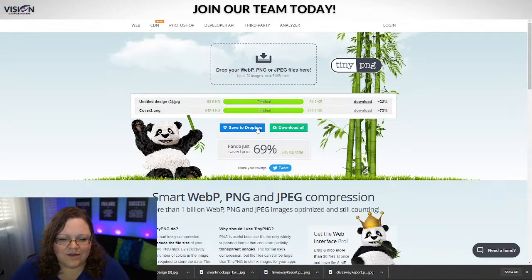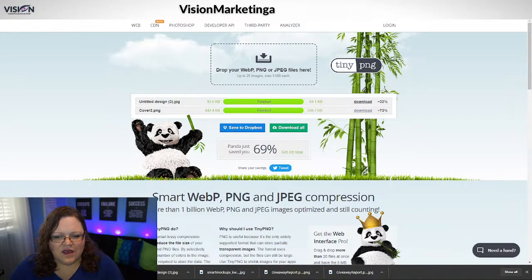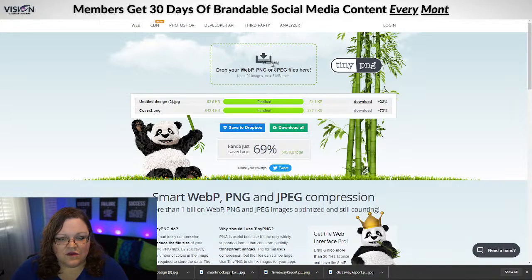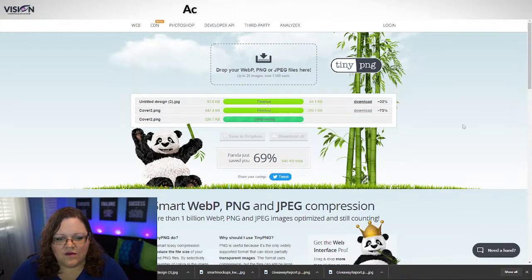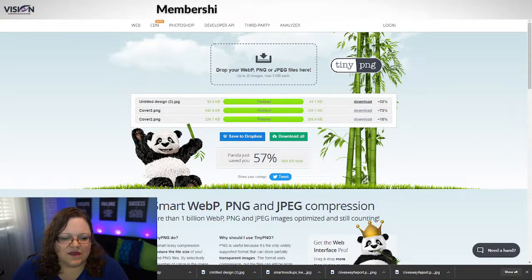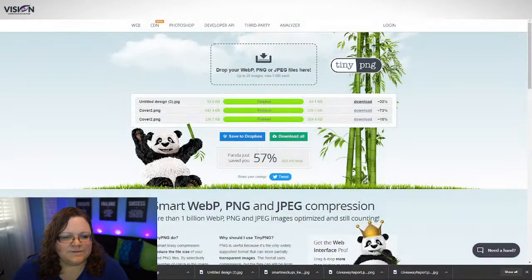This is going to be the main image of this funnel, so it's going to be a large image anyway, but I feel like we can make it smaller. So what I'm going to do is take this and recompress it. Now you'll see it actually reduced it another 10%. So that's good enough. I could keep doing it if I want to, but I don't want the image to be really ugly. So that's pretty much what it looks like there.